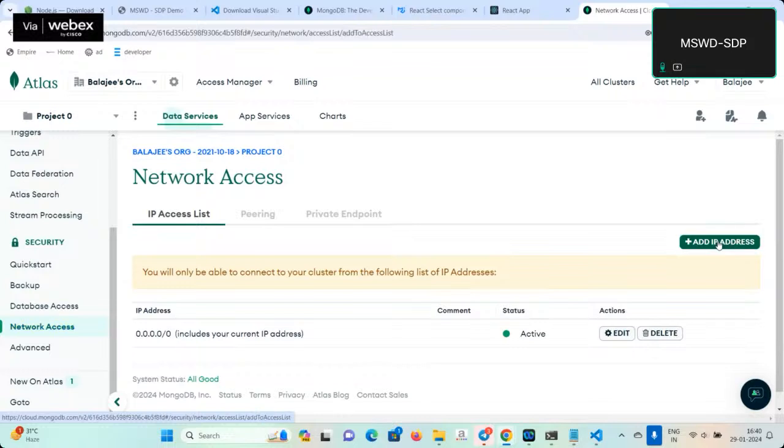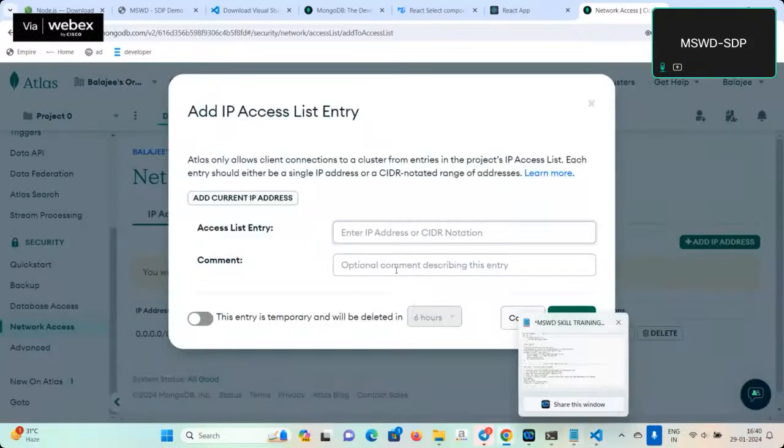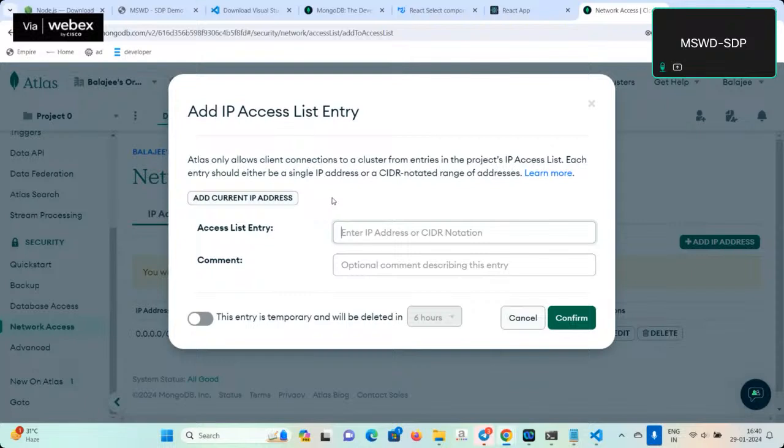You have to click. So in add IP address, you can give 0.0.0.0/0. Initially, you will get 2 buttons: add current IP address. You will get another button, add public, like that. Anyone can access, like that.